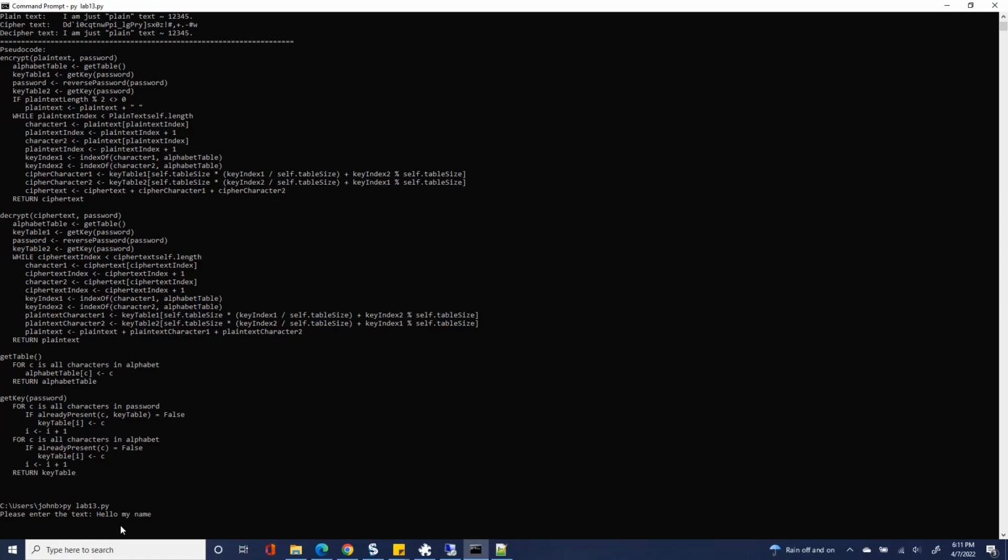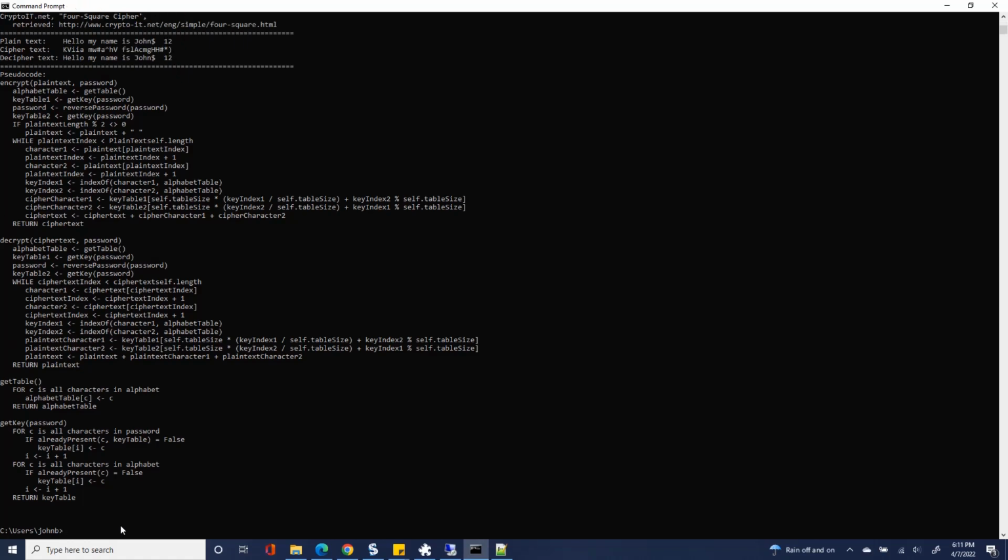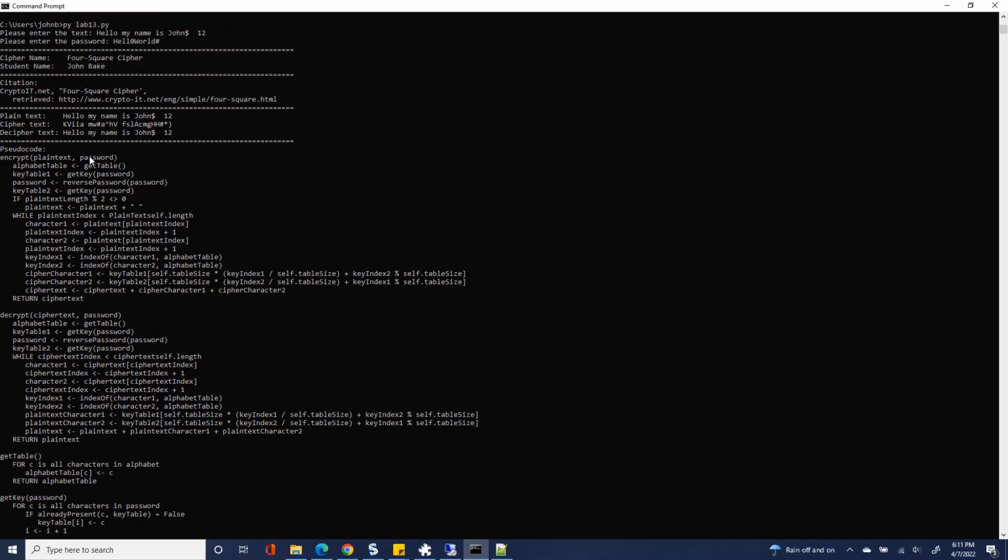We'll say hello, my name is John, and let's put in some symbols here, maybe a space or two, some numbers, so we have some different things there. Now we're going to put in a password, and we're going to say our password is hello world with another symbol in there. So when we run that, we should get the same thing.